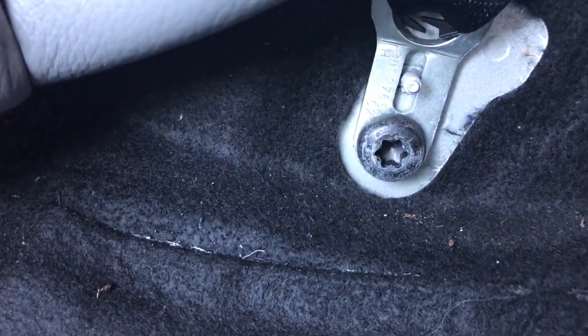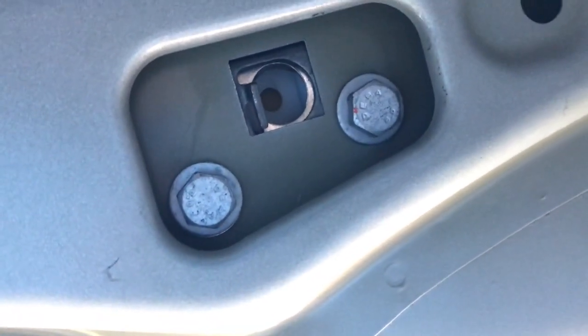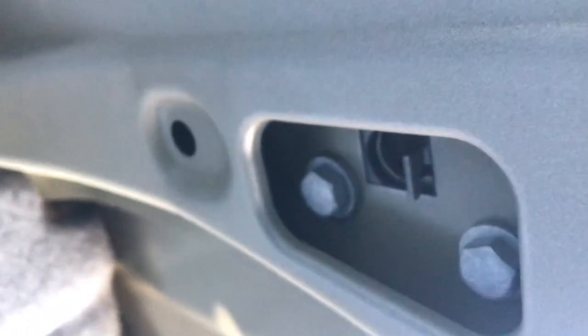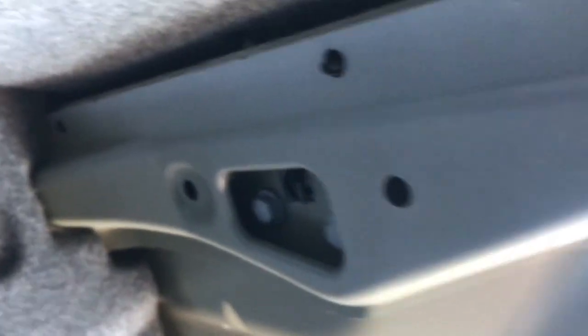This is the part where you break your back. I'm now lying in the boot with my head towards the front of the car. Looking up to the right hand side, there are two screws there and then a latch here — this needs to be disengaged and the two screws removed. Same on the left hand side as well. I'm in the rear of the car with my head against the back seats.